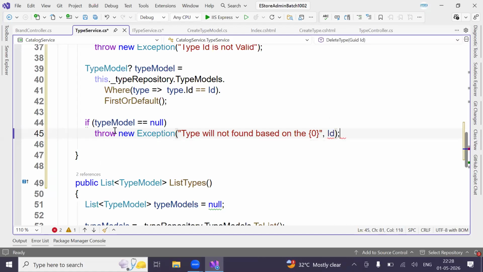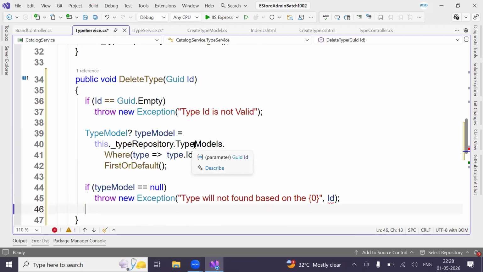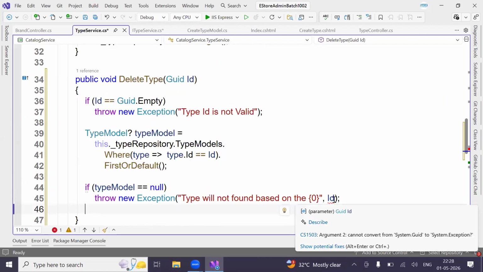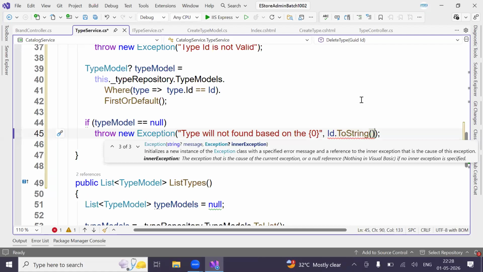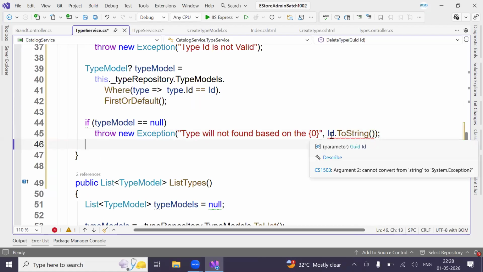Right? Am I right or wrong? Whatever the ID you are getting, it is not working. Cannot have exception system. So you do one thing, dot ToString, so convert into a string. Let's see if it will work.